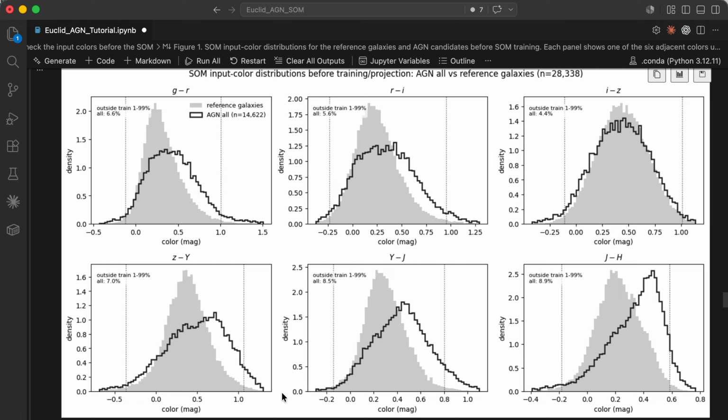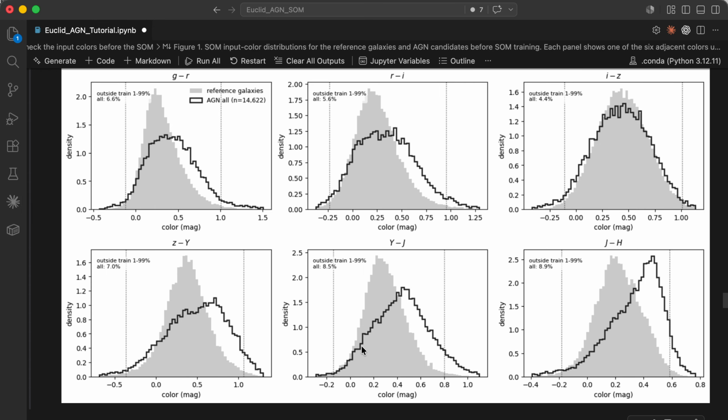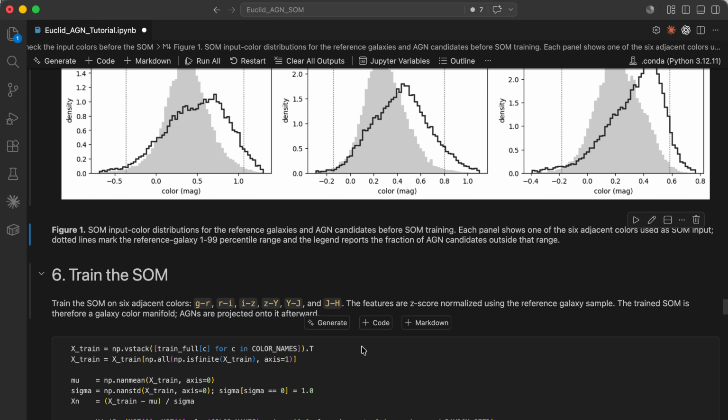And here you can already see that we are looking at redder AGNs compared to the reference sample, more so in the near infrared.